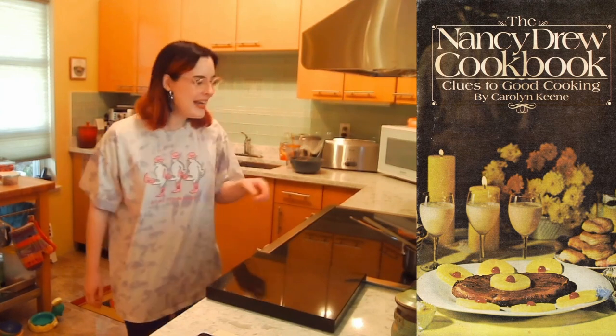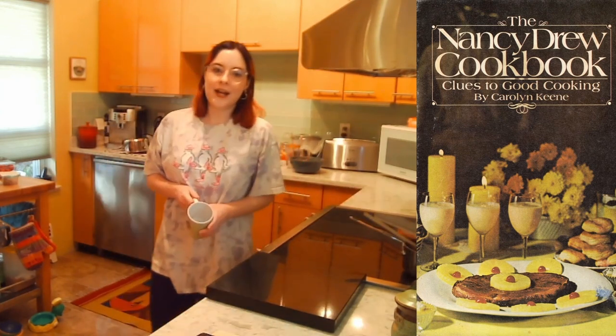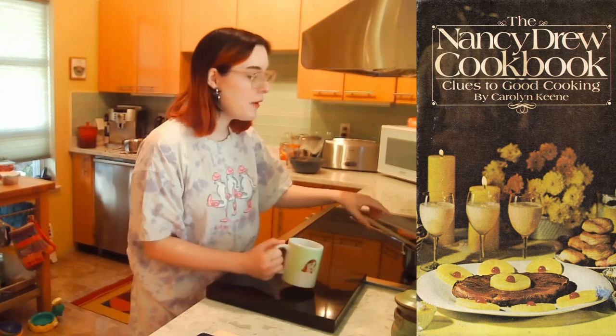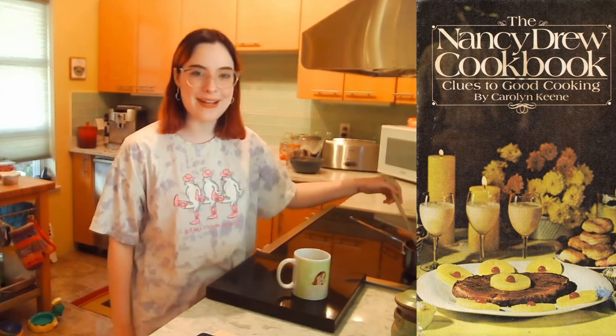I'm not gonna fucking heat my cup. That's just too much work. This is probably sacrilege, but I'm gonna have it out of my Snuggie mug. See the resemblance. Oh god, I'm not stirring and watching constantly. I'm already breaking the rules of the recipe.